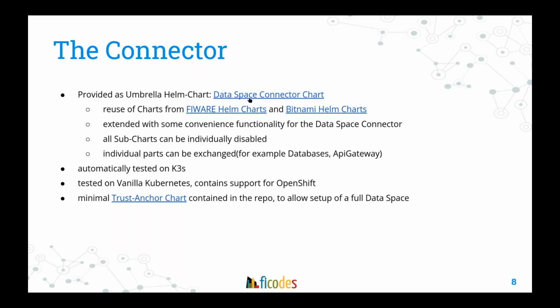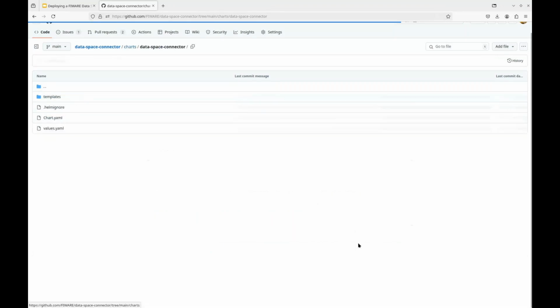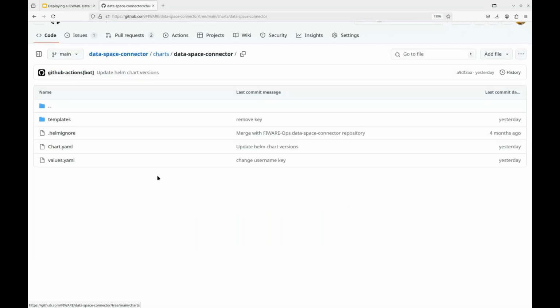Now let's take a short look at the concrete chart repository. In the end, it's only a GitHub repository which contains two folders, one for the trust anchor and one for the data space connector. Let's have a look into the data space connector chart. This is the standard layout that everyone who knows Helm already knows.